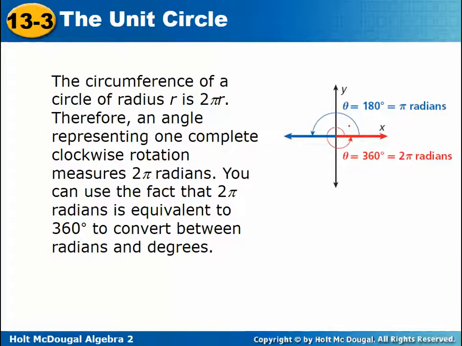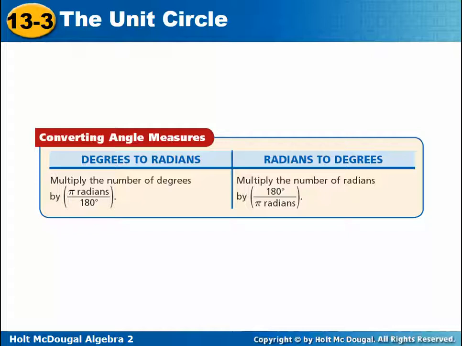Okay, so here's what we got. If we have an angle of 180 degrees, that's equal to pi radians. This is the key right here that we are going to base our conversion back and forth on. It's 2 pi radians if you go all the way around the circle. It's just pi radians if you go halfway. So a complete circle again is 2 pi. Half a circle is pi, and we're going to use that fact to go back and forth between the two of them.